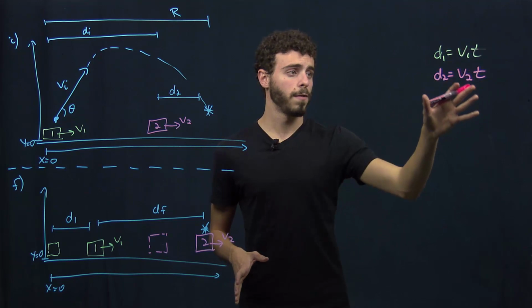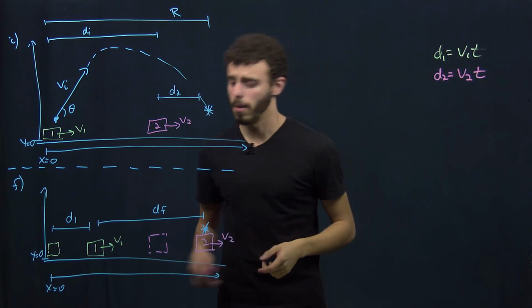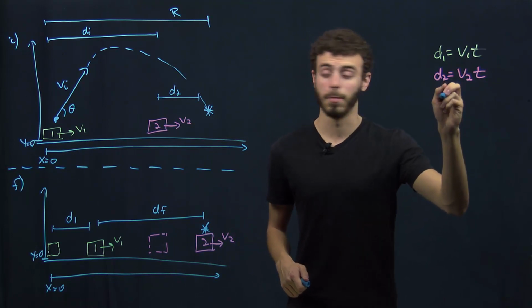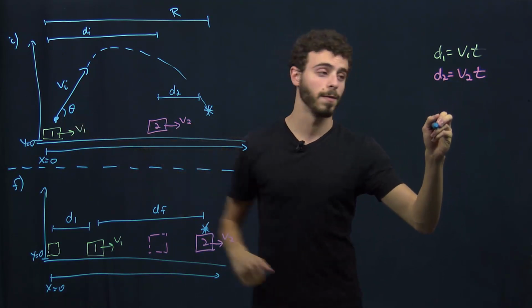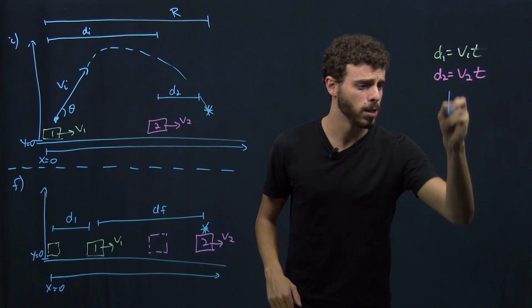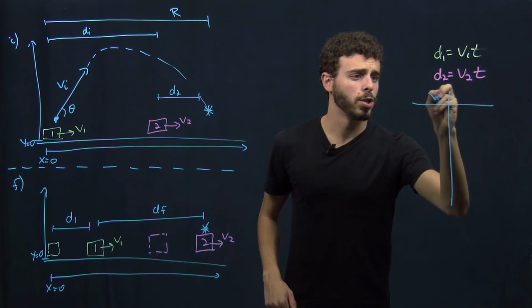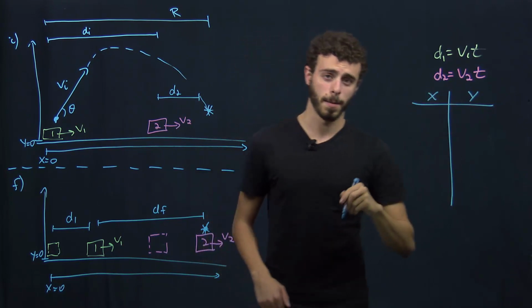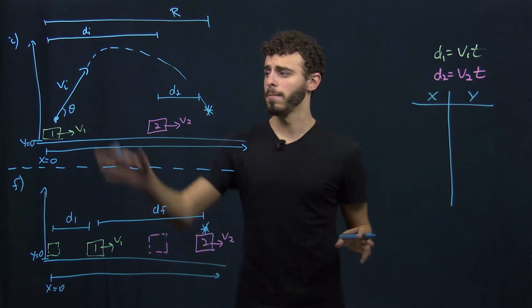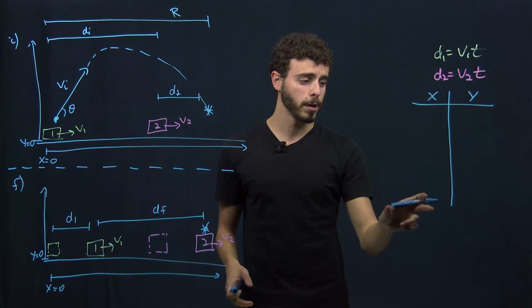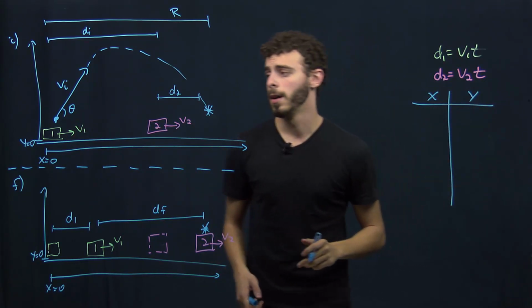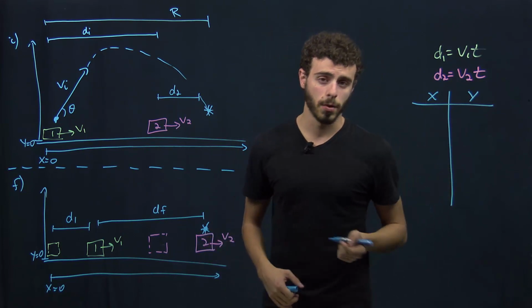So we'll leave this alone for now, but this really tells us all we need to know about each of the tanks. And so we're now going to focus on the projectile motion part. We're going to be looking at the motion of this projectile here. For this, I'm going to draw a table, and I'm going to label the columns x and y. So that's to say we're going to look at the x motion of the projectile separately from the y motion of the projectile. And for this, we want to fill out our knowns and unknowns.